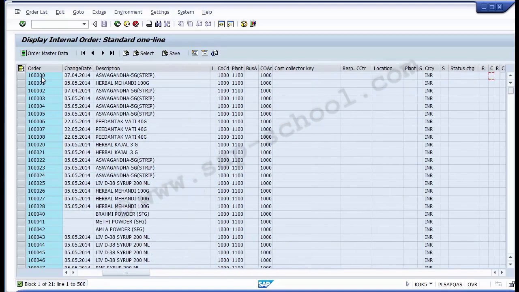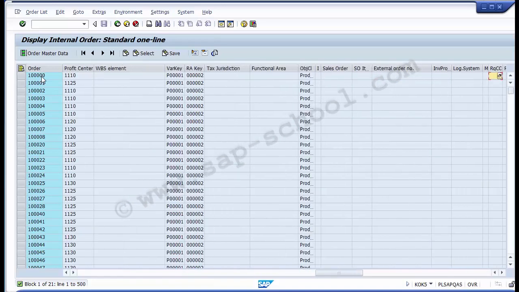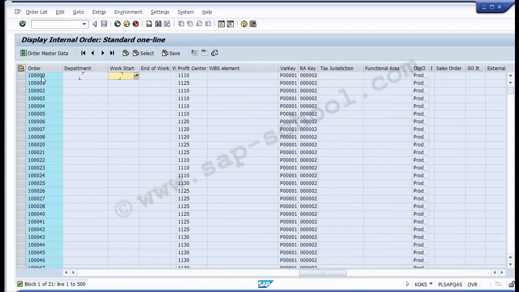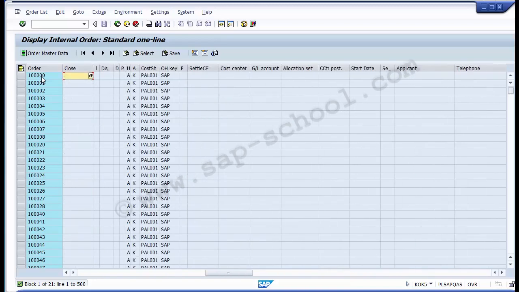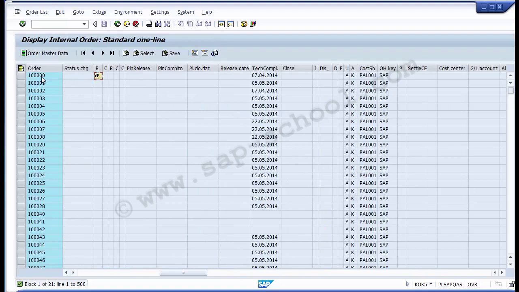So a lot of details are reflected to you over here, which are filled when you create an internal order. So if you remember, when we create an internal order, you even fill the profit center within the internal order as well. So it shows you the internal order, the profit center as well, so as to have better reporting with respect to the profit center.